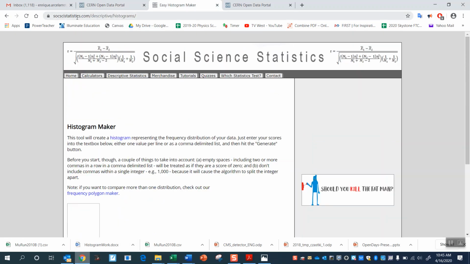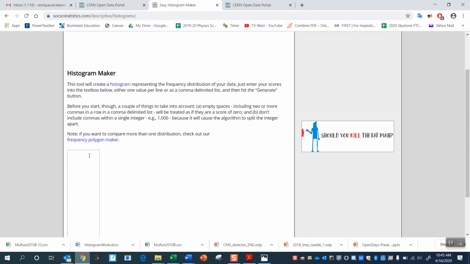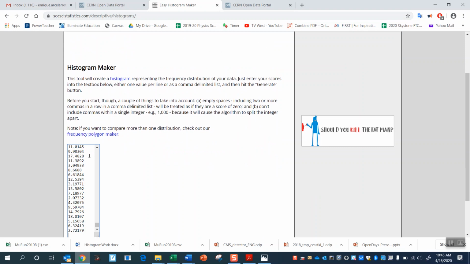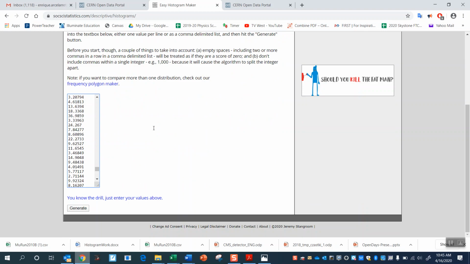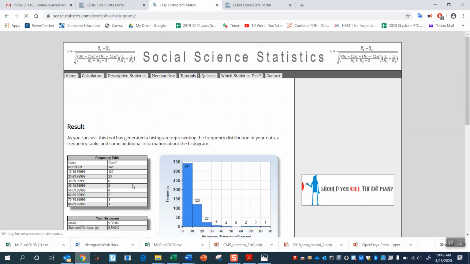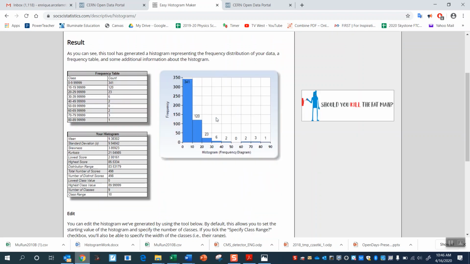I just Googled easy histogram maker to get to this website. We did this last time as a way to do it if Excel was broken or whatever. You can copy and paste your information in there. I did this earlier. You need to have less than 500 data points. It won't let you do a histogram unless you have 500 or fewer.